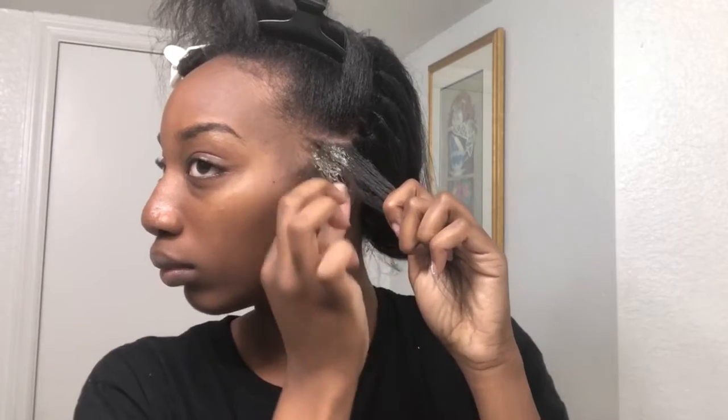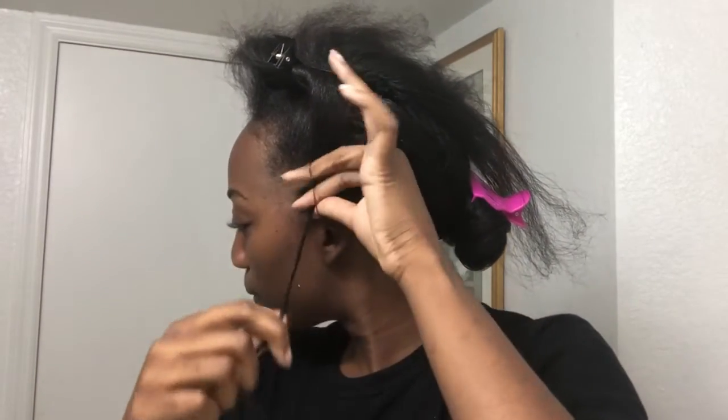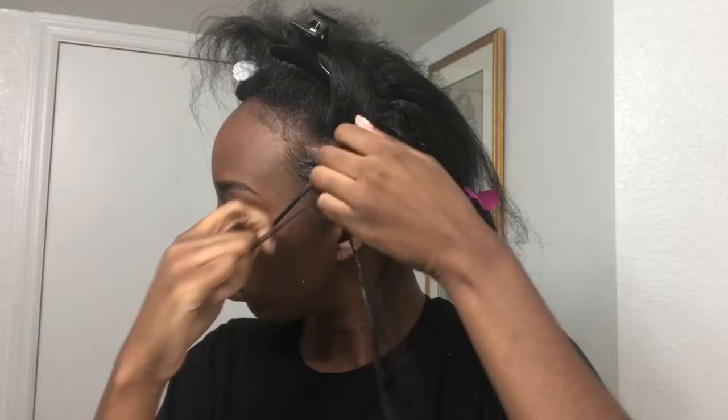And yes, now for the front, I would definitely recommend taking your time with the front, because obviously this is a part that everyone sees. And the parting that I used is diagonal back. Well, that looks kind of straight, but for the most part it's diagonal back, because I feel like it lays better when you're doing diagonal back rather than straight back. So yes.